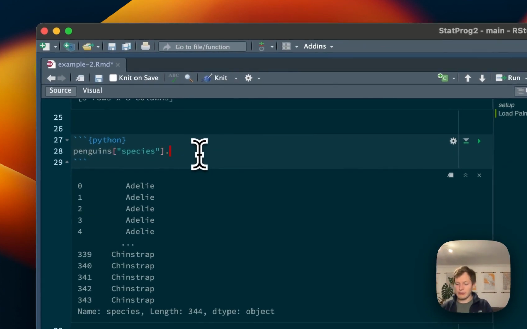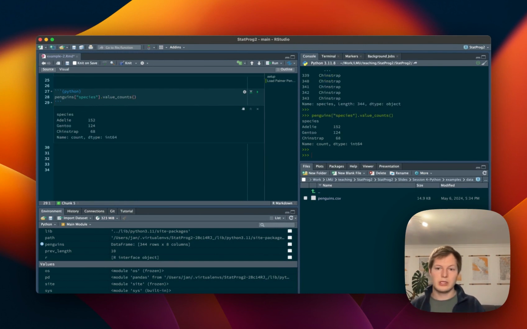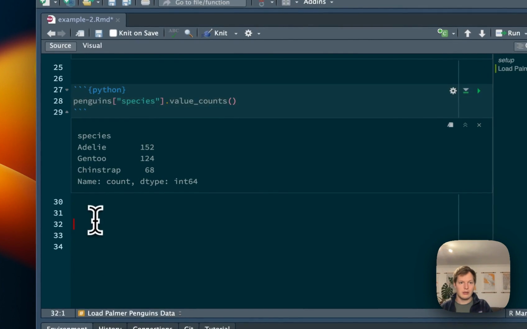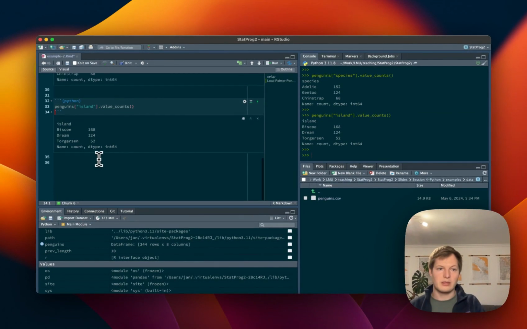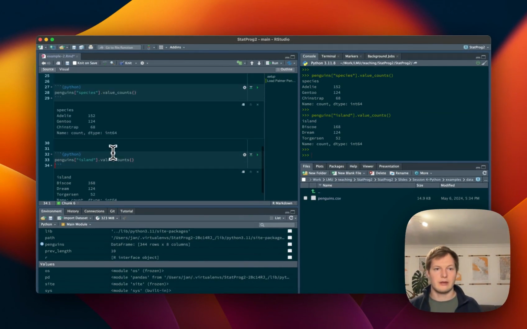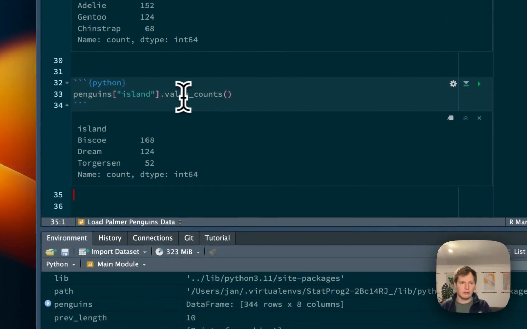And one interesting function, for example, that we can use here is value counts, which is kind of like the table function. So this is going to count how often each thing occurs here. And this is the species. So as the dataset name maybe already suggests, this is a collection of penguins and data about these penguins. And there's 3 different species of penguins. And I can also just copy paste this whole chunk. And these are coming from 3 different islands. And then we have all sorts of measurements of them, which we can actually also play around with.